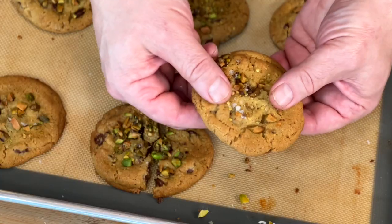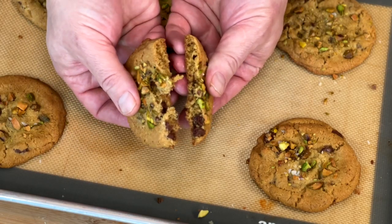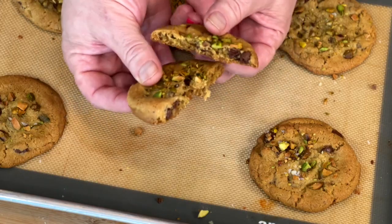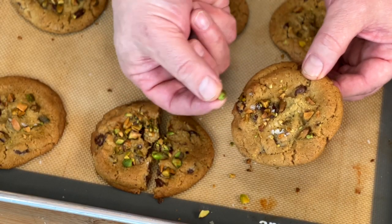Pistachios are the best. It's so delicious. First of all, I love the consistency of them. They're chewy, they're crisp. Why did we wait so long to do this? I knew you'd love these. I love that cookie. That's my new favorite. If I knew all I had to do was add pistachios, I would have done it a long time ago. That is big nut flavor.